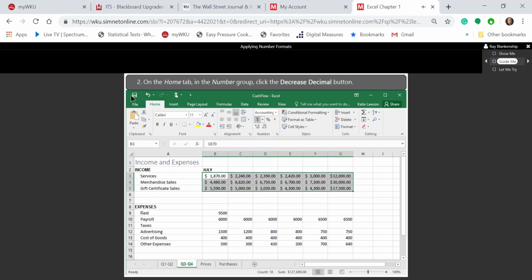Then it says on the home tab in the number group, click the decrease decimal button. So the decrease decimal button, home tab, in the number group, it's here, click the decrease button.